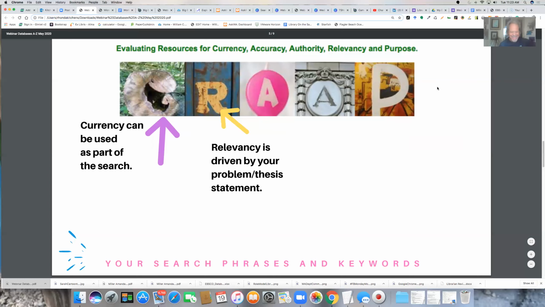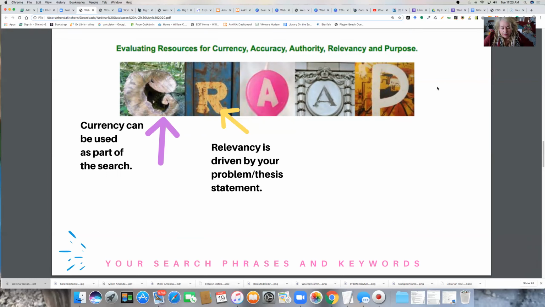Also, purpose. What is the purpose of this piece? Sometimes in a piece of scholarly writing, it's like we would like to gather these ideas together, like a literature review, and determine whether or not, or where we want to go with this question. Do we want to actually do research, or we just want to show you where these things are and compare them? Also, sometimes they may be something in opposing viewpoints.